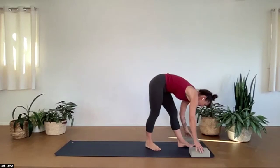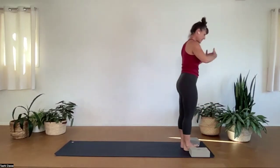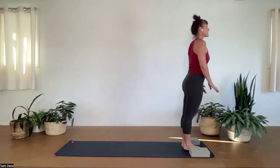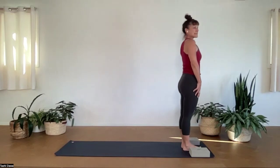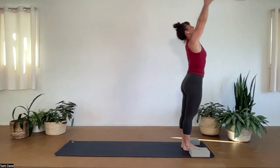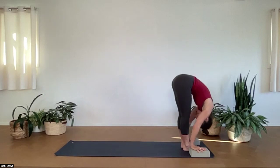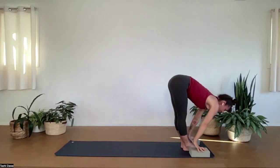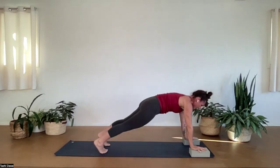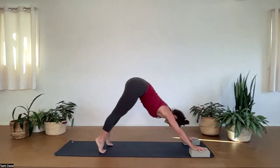Bring the blocks flat to the mat again. Let's do a couple of sun salutations just to kind of absorb all of that movement. I really want to get to some pigeon poses. So come to Samasthiti and inhale, arms come up. Exhale, fold down. You can bring your hands on the blocks. Inhale, half lift. Let's step straight back to plank. Step, step, plank. We're not going to do chaturanga or up dog. We're going to go from plank, inhale, exhale, down dog.